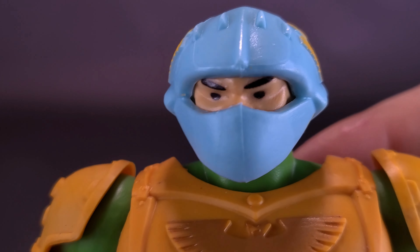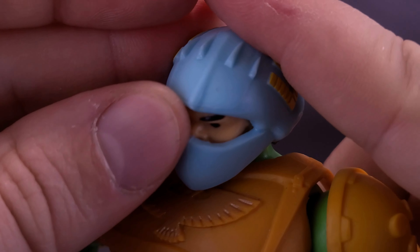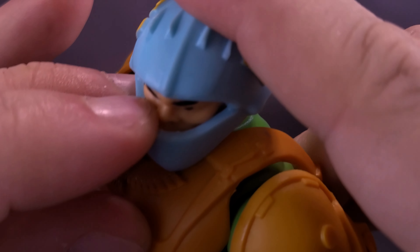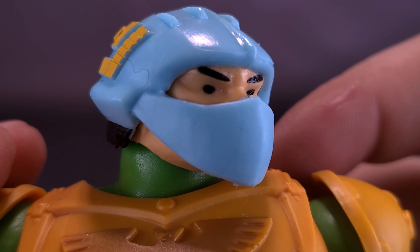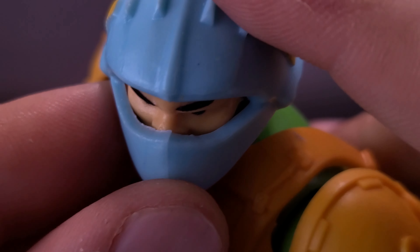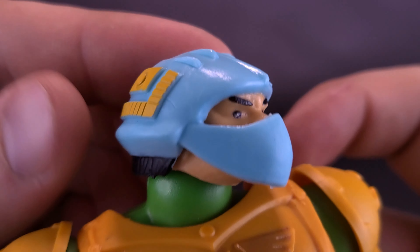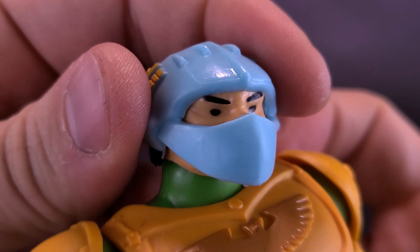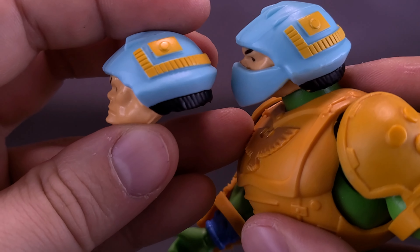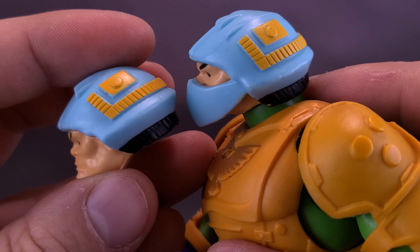The only difference is that this one does have a mouthplate. The neat thing about the mouthplate is if you pry it down, you can actually see that they've sculpted a face underneath it — it wasn't just a case where you'd see a completely missing mouth underneath the mouthguard. There is actually a sculpted face, and I'm guessing they just likely retooled the Man-at-Arms face and included the mouthguard in front of it. It's a nice-looking head sculpt. It happens to have the same hair as Man-at-Arms — so apparently that's a requirement. If you want to be an Eternian guard for King Randor, you'll apparently always have to have black hair.